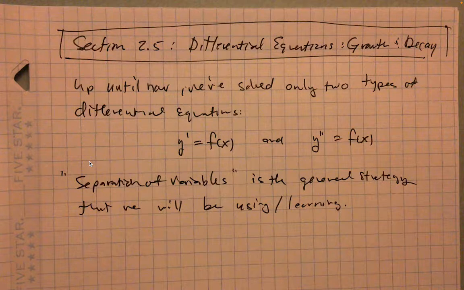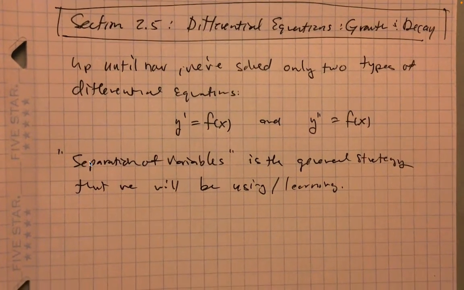Now, the next lecture, section 2.6, will be all about separation of variables, and we'll get into a lot of detail there. But in this section, we do need the ability to solve differential equations, so I'm going to introduce separation of variables very gently. We'll get into the theory behind it and the larger ideas in the next section. This is going to be more of a motivating section.